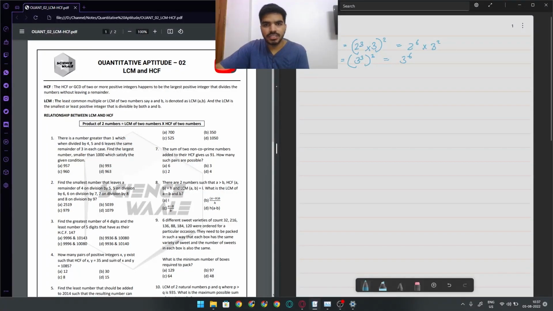We will go with 3 square, because 3 square is here, that is 3 square into 3 to the power 4, and here as well. 3 square is common at both places. So that's it. The HCF of both numbers, I will represent it in this way, which is the general convention, is equal to 3 square, that is 9. Now for the second part, that is the LCM, the least common multiple.